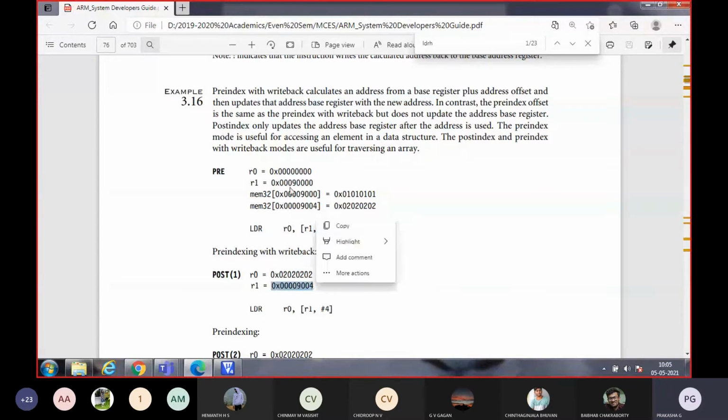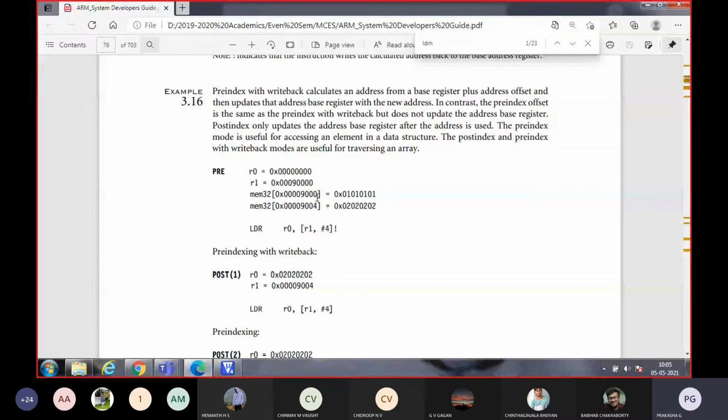I'll once again show you yesterday's example. Here R0 is 0000, R1 is 90,000. Just assume 90,000 as an arithmetic value. Here I gave R1 comma #4 with the exclamation mark. What will it do? It will take R1, which is 90000 plus 4, that is 90004.